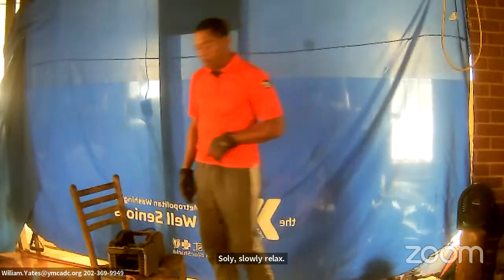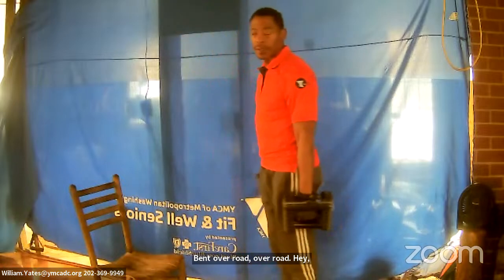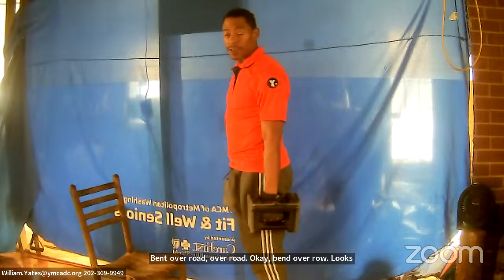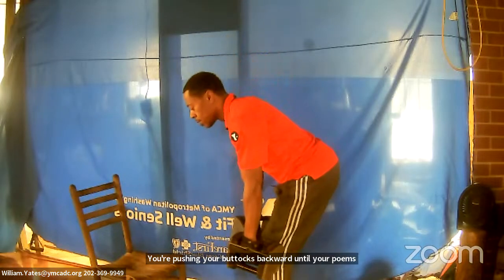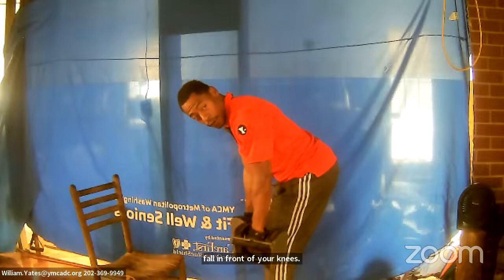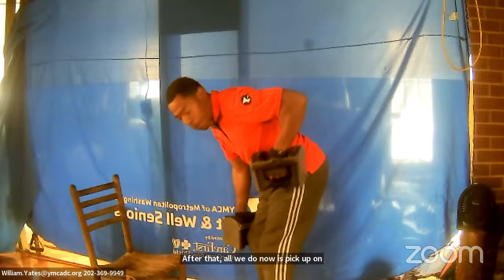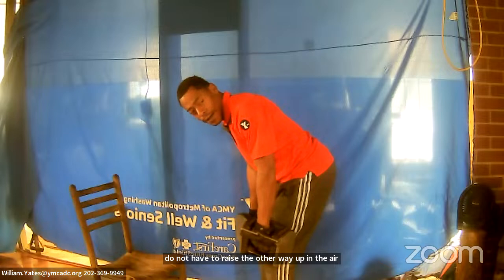Bent over row. Okay, bent over row. Looks like your mini squat. You're pushing your buttocks backward until your palms fall in front of your knees. After that, all we do now is just pick up from your elbow. You do not have to raise the elbow way up in the air. If you feel any discomfort coming from your shoulder or your elbow, don't pick it up so high.